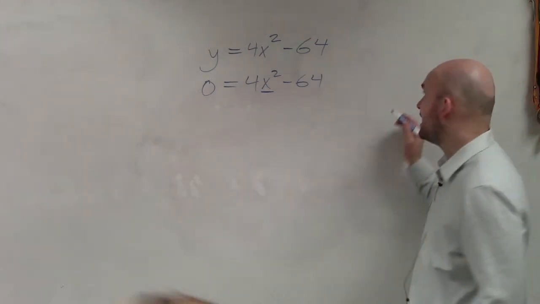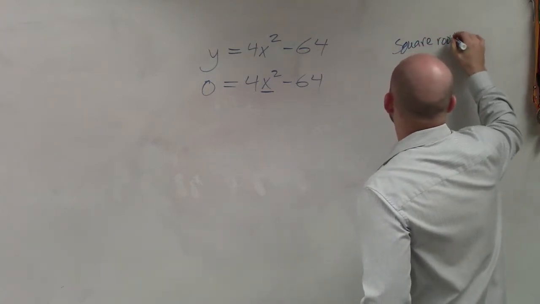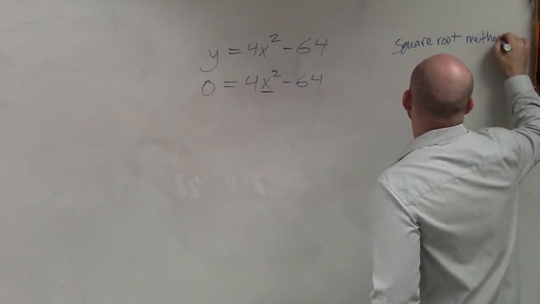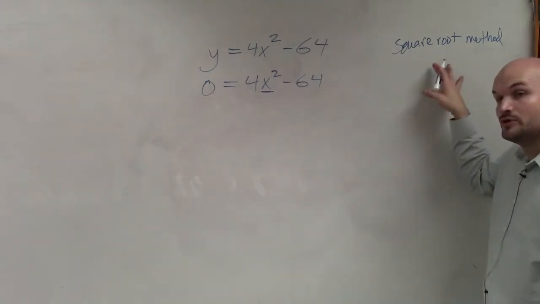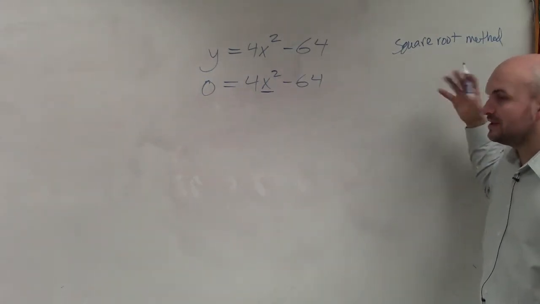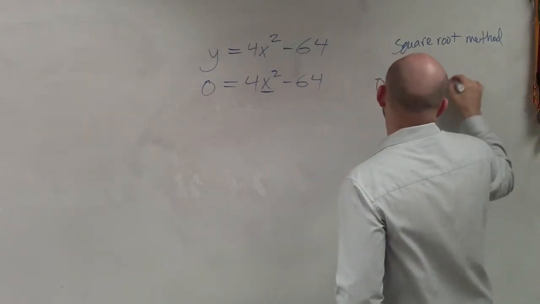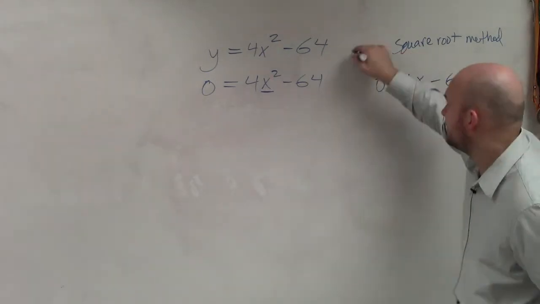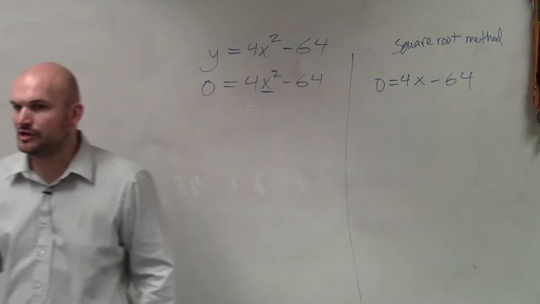So, when there's one term that has an x, we're going to use what we call the square root method. And this is, again, what I went over the last class period, and two times before that. We're doing the square root method. So, what the square root method tells us is basically to solve this like a regular equation. Forget that it is x squared for a second, and just solve it like you would solve any other equation.